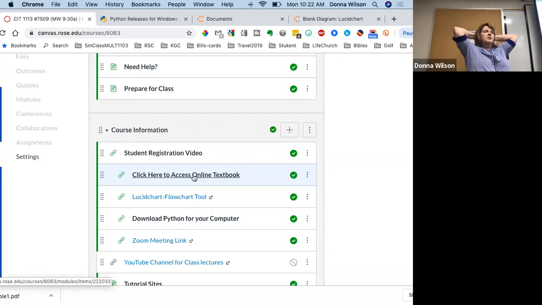So how many of you heard about Cengage Unlimited? Okay, so if you use a Cengage book in any other class, it would be to your advantage to purchase Cengage Unlimited, because I think it's $119 for unlimited, which means that covers any class that uses a Cengage book, okay? And if you still want some more explanation on that, we can give it to you. But one thing also that Cengage does is when we click on this, you don't have to purchase it today. You have 14 days in which to purchase the access code. Yes?